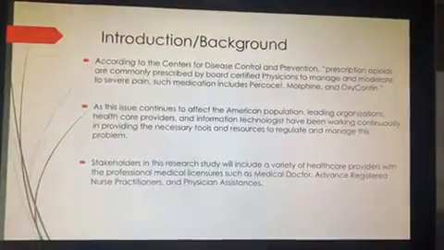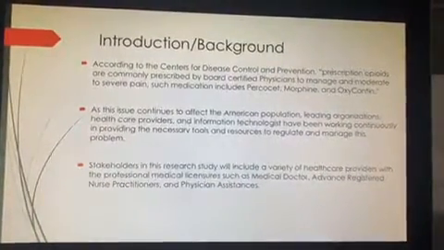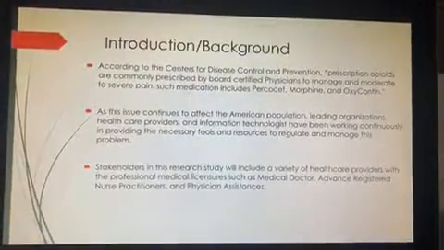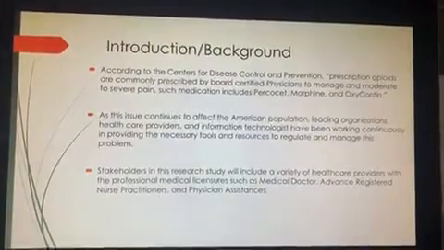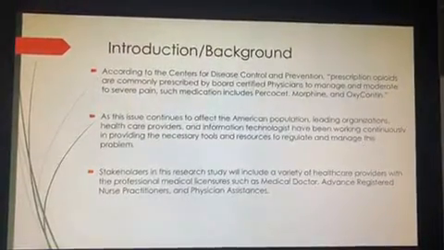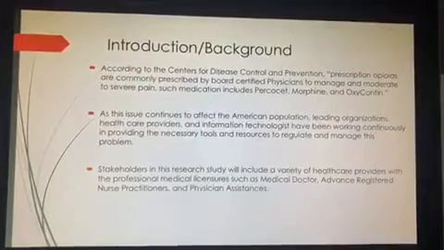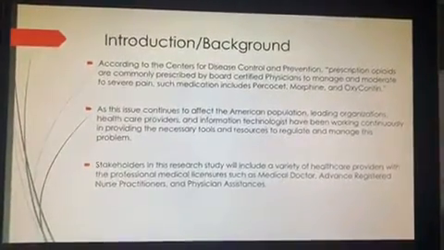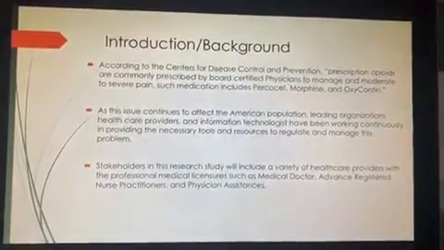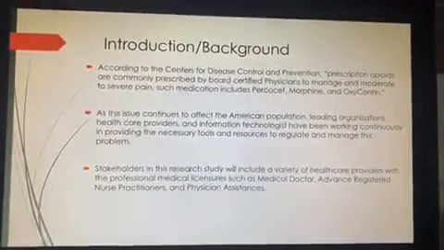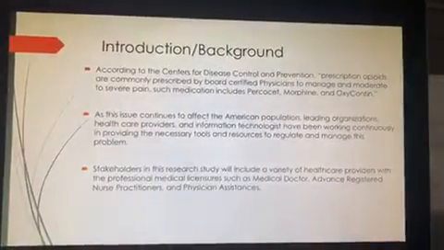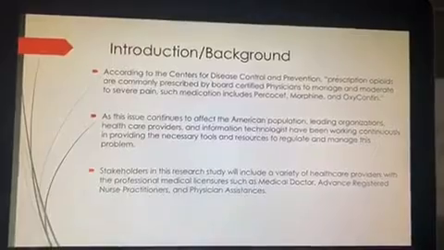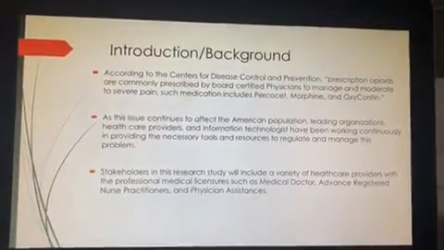Introduction and background. According to the Centers for Disease Control and Prevention, prescription opioids are commonly prescribed by board-certified physicians to manage moderate to severe pain, such as Percocet, morphine, and Oxycontin. As this issue continues to affect the American population, leading organizations, healthcare providers, and information technologists have been working together continuously to provide the necessary tools and resources to regulate and manage this problem.